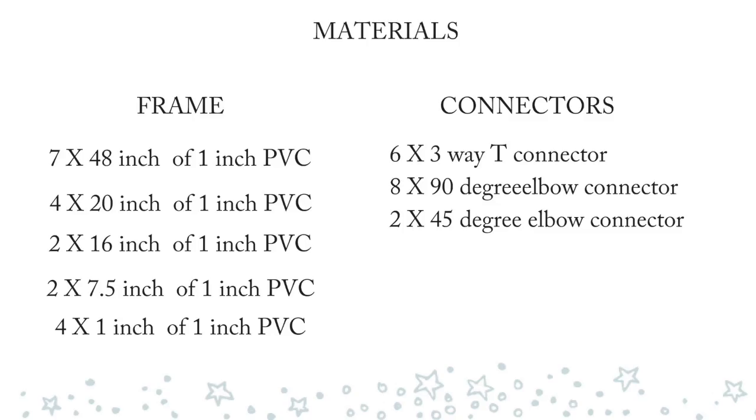So for this demonstration, we're going to be using 1-inch PVC. You're going to have 7 pieces of 48 inches for the frame, 4 by 20 inches for the arms, 2 by 16 inches for the run, 2 by 7.5 inches for the run, and 4 by 1 inches for the connectors. You're going to need 6 3-way T connectors, 8 90-degree elbow connectors, and 2 45-degree elbow connectors as well. So head on over to the studio with me and I'm going to show you how we put it all together.